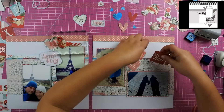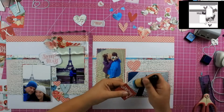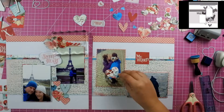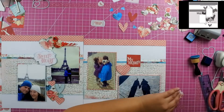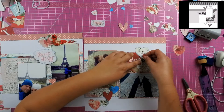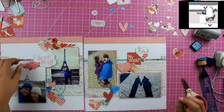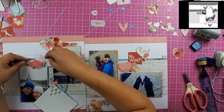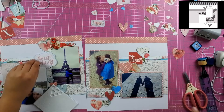This is one of the squares I decided to use as-is — it says 'my heart' on it — and then I'm going to use some pop dots to pop up the pink paper with the white hearts on it. The February flavor of the month kit really focused on a love and Valentine's Day theme, so I definitely want you to come back and check out the other layouts I'll be doing this month. There is a birthday layout which I think is really fun, and then there's also another love layout.